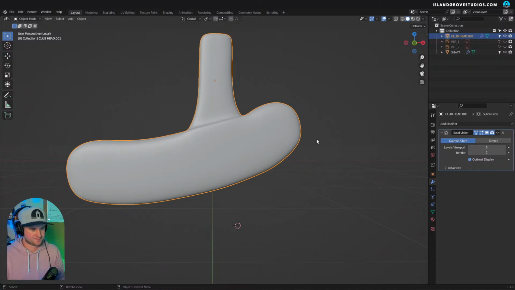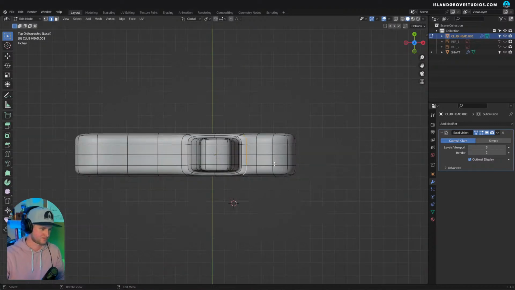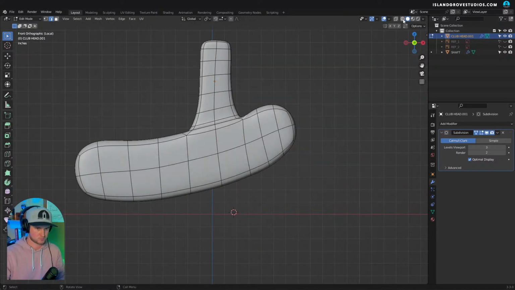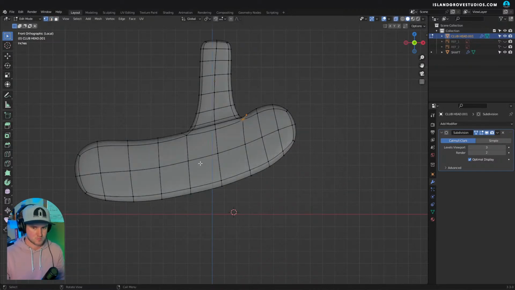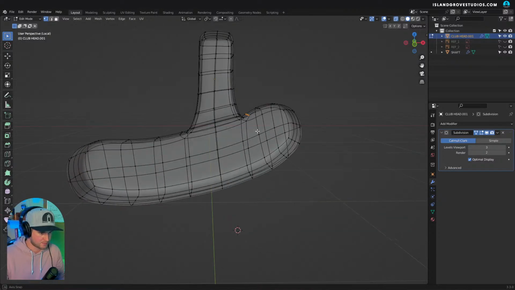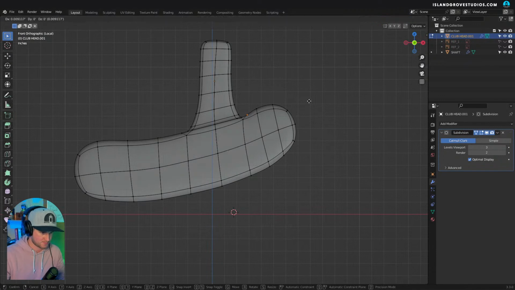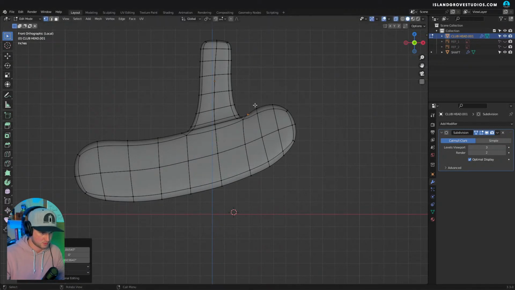How's everyone feeling? Everyone still with me? I could be tweaking these shapes all day long, so I'm going to refrain as much as I can and just focus on, well, I want this.